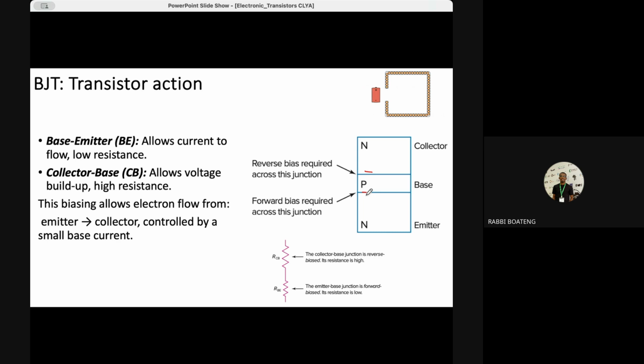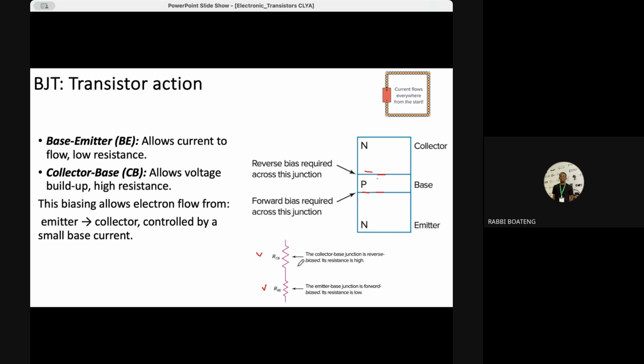Unlike the reverse bias, that one accumulates some voltage, so it reaches its breakdown. And there's a very high resistance in there. Is that okay? So inside this junction, we can have a resistor to represent them. We can have resistor A and we can have resistor B. Is that okay?